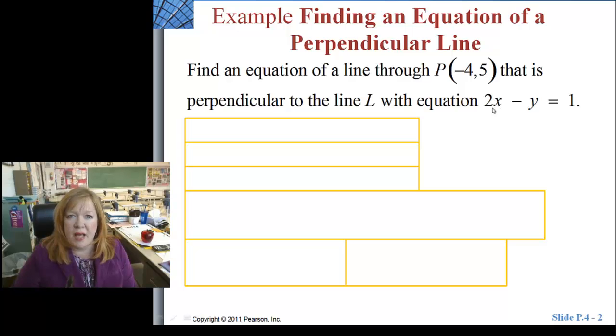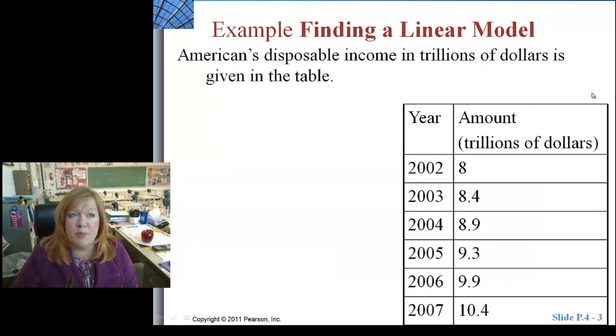This next example, I want you to try on your own. This is independent practice. What you need to do now is grab your graphing calculator, because we're going to see how to use the graphing calculator to find and graph equations of lines. This next example is an indication of the practical use of linear models, of why you learn all about these lines. It's to find models and make predictions. Businesses use them, everybody uses them.